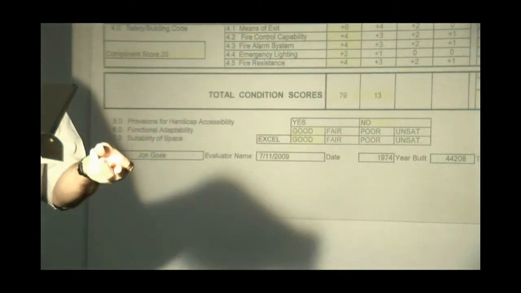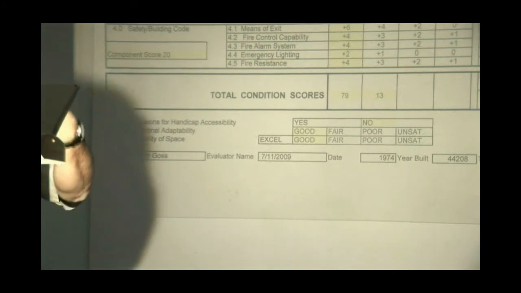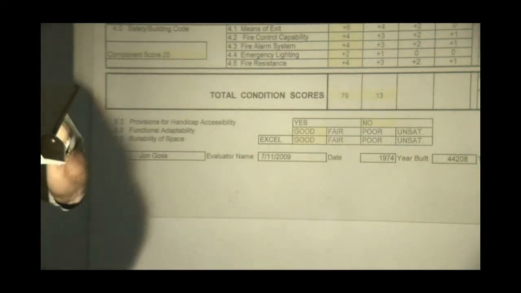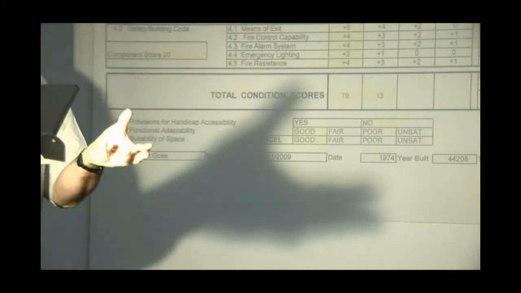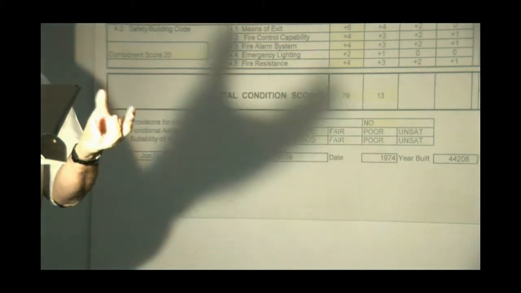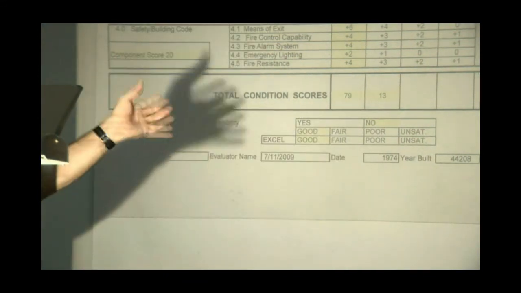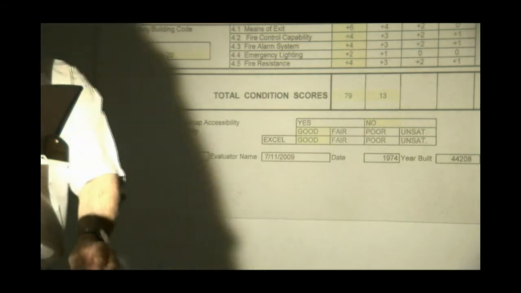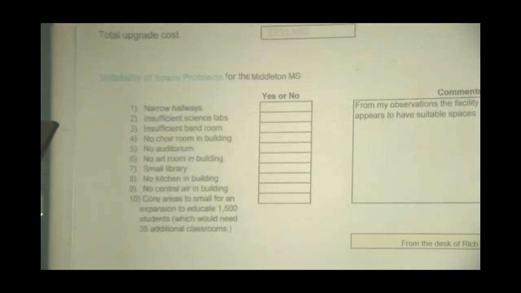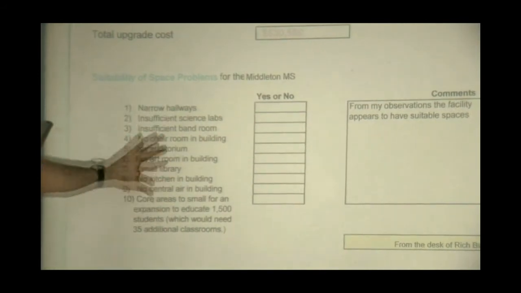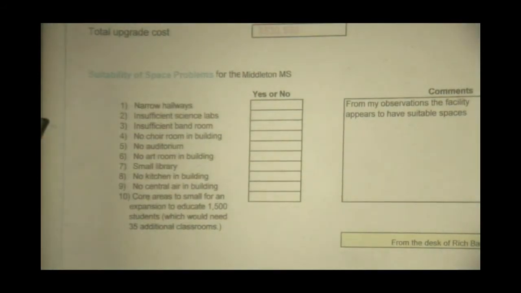Suitability is within the function. Are the things that are there, the lab equipped with eye wash, is it large enough that I'm not going to catch someone on fire? Are the conditions within that building suitable to run education today? So here's some ideas of suitability for you. When you go through the building, you look at these things. I've done this just for this building we're going to walk through for you today.